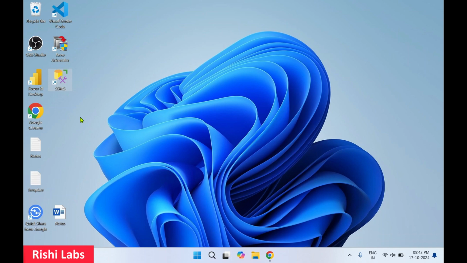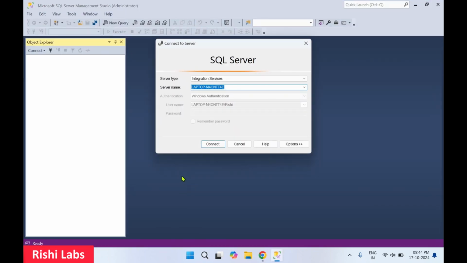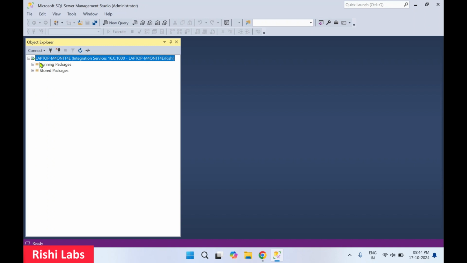Now to check that the Integration Services error has been fixed, you need to select this, do a right click, and run as administrator. You will get a pop-up, select yes. Over here, you need to select Integration Services, provide the server name, and click on connect. You can see on the left hand side in the Object Explorer that Integration Services has connected. You can see the running packages and stored packages. Right now, we have just enabled it, so everything is blank. All the system directories you can check. This is how you can connect to Integration Services. I'll just disconnect it.